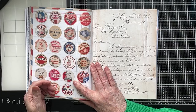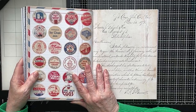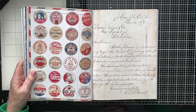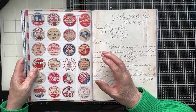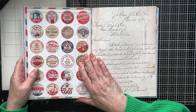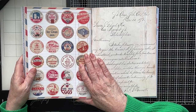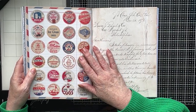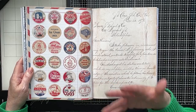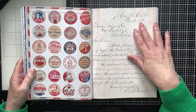Just fabulous. 1, 2, 3, 4, 5, 6. 6 times 4 is what? 24. 24 of them. You know, if you look at other companies who do packs of ephemera, and I'm not pointing a finger at anybody in particular, you know, 49 and Market, Stamperia, Graphic 45, whatever, and they do their packs of ephemera, you're paying per pack to get this. And this is just one page in the book, and you've got this repeated further back in the card.